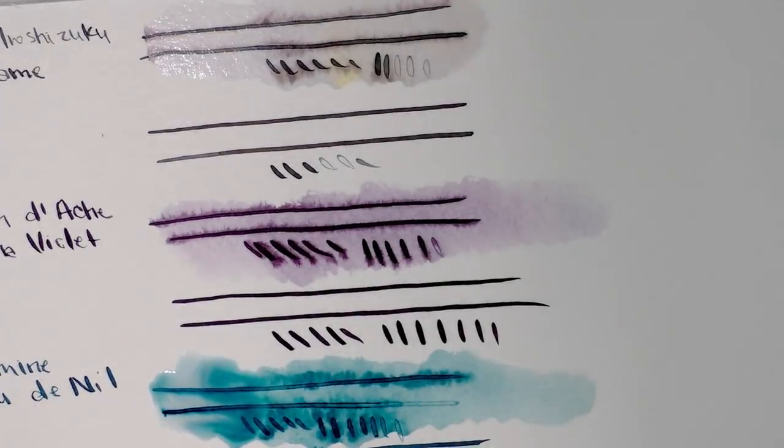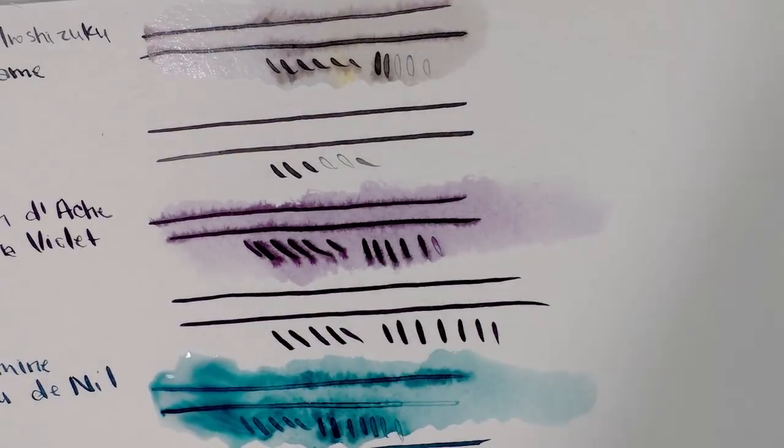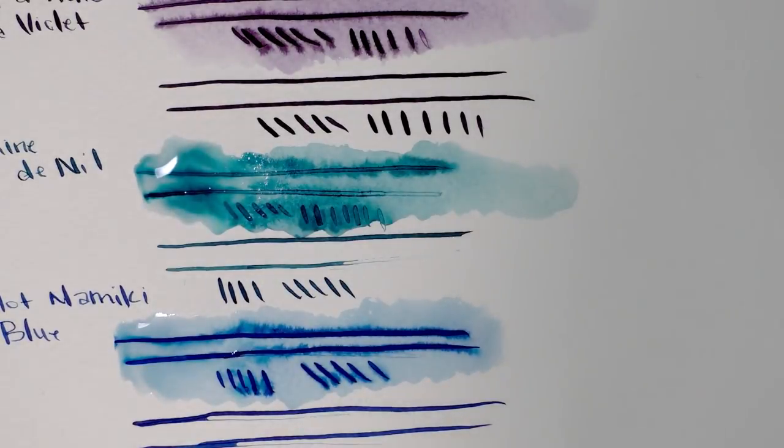There's a little bit of color chromatography there but this isn't a bad amount of movement. Getting movement with all of these — still legible, still fitting the fountain pen artist definition of waterproof — but we're going to let these dry for 24 hours and see if those second lines fare any better. My iron gall inks are still drying and taking a little longer; it's a very wet day here in Nashville so I'm not surprised they haven't fully dried. I'm going to clean up my desk and allow the sheen on the iron gall inks to disappear.